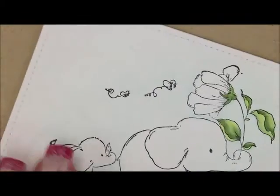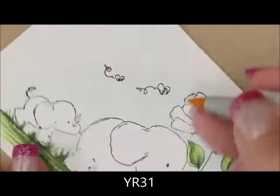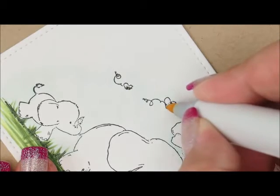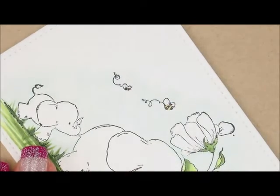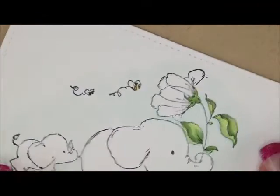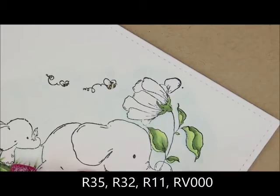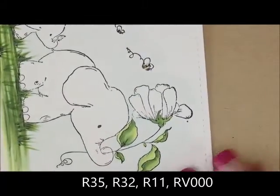Let's hop up here and do these bees. So I'm going to do the stripes with YR31, and there's nothing too fancy about it. There's just one little stripe here in the middle of this bee, and then there's two on this one. So nothing too fancy there, I just filled those in. And then for the flower, we're going to use our R35, R32, R11, and then RV000. And we're going to start with R35.